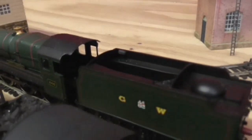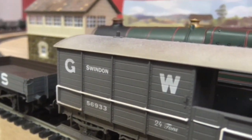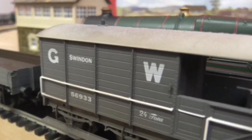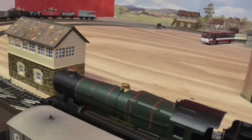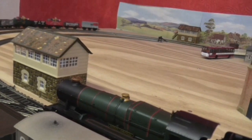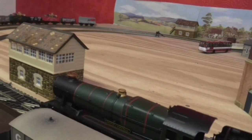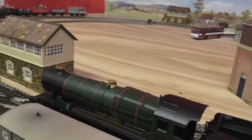Just to let you know, the cab hasn't got any detail. It's in there, but it's moulded and it's not painted, so I didn't show it. I do apologise. So yeah, my opinion of it. Railroad steam locos, I've had no problem whatsoever with any of them. The only one I had a problem with really was my Duke of Gloucester, which got sorted. It wouldn't do a front coupling, and Hornby knew about that. But all the rest are totally fine, superb runners.